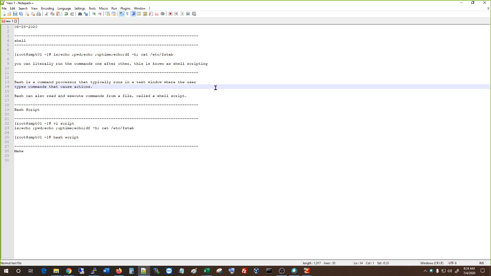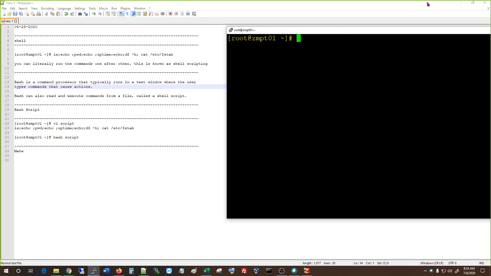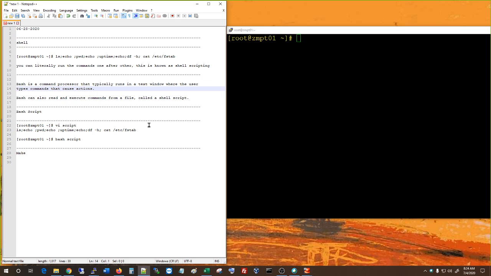So bash is a command processor that typically runs in the text window. This is the text window, and whatever we type in there, it executes that command.